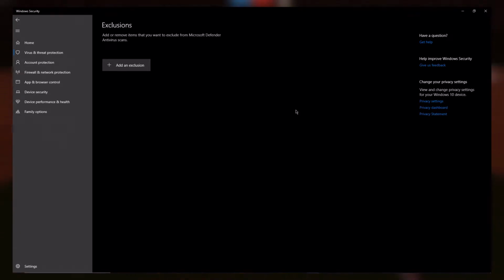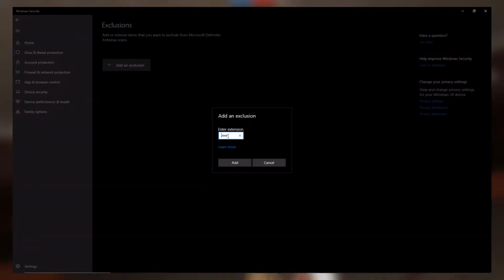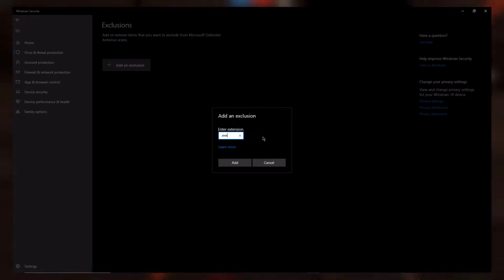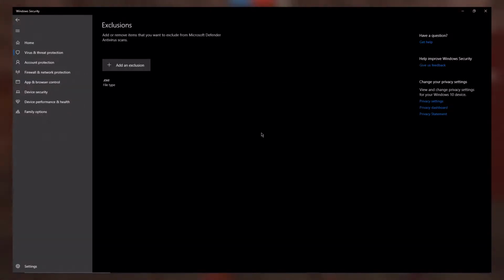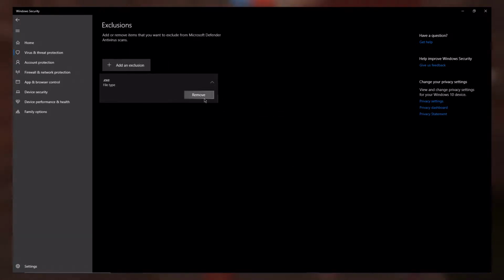As you can see, I don't have any, and you probably won't either. So what you do now is you hit this file type, and then you'll want to type in .exe. This was already filled in for me, but it probably won't be for you. Either way, just type this, hit Add, and this will bring up a prompt that you just say yes to. And now you've got this. Now keep this window open because we're going to delete this later, because this is just temporary.